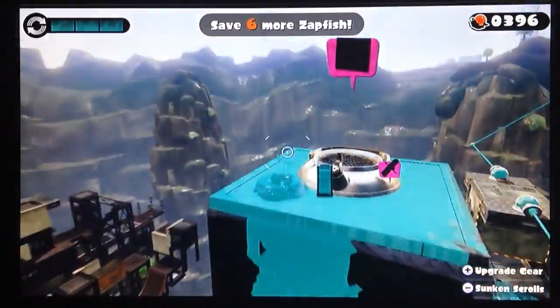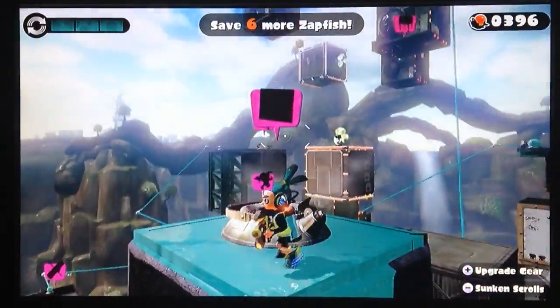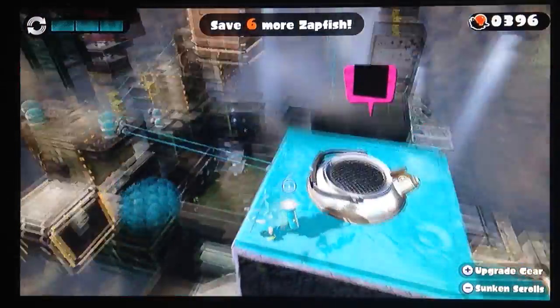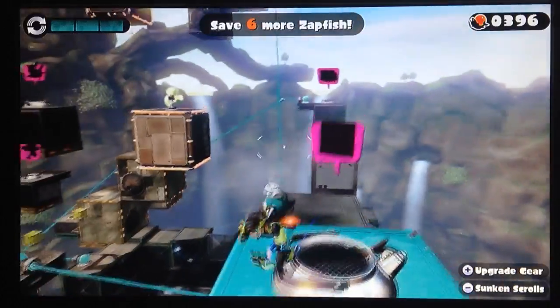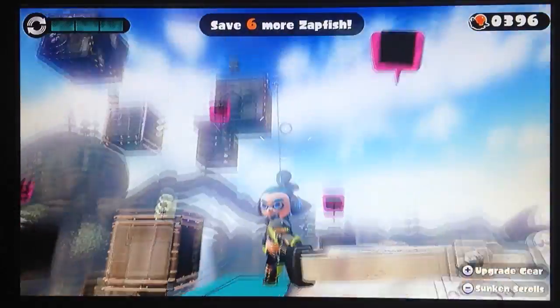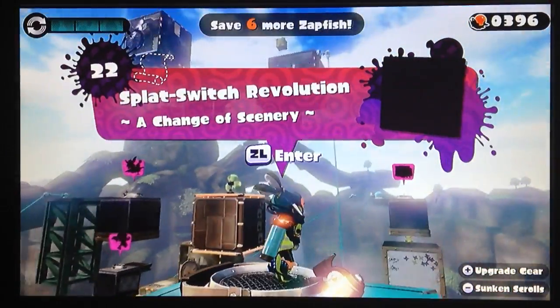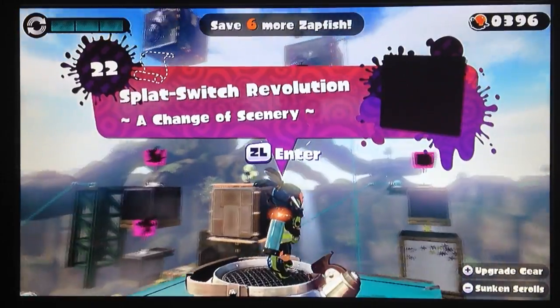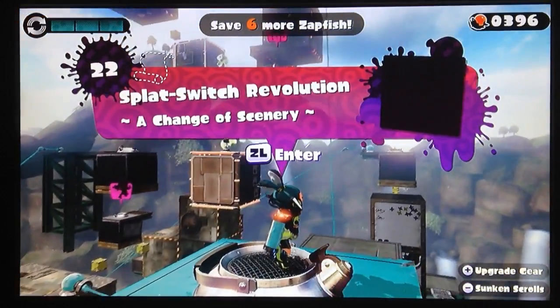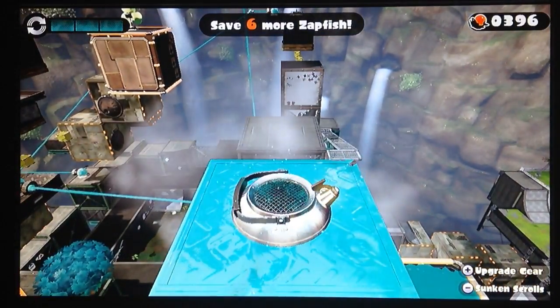So last time we finished the fourth area, and now we are in the final area here, doing the last few levels till we unlock the pathway to the final boss. So let's get started with the first level, known as Splat Switch Revolution. A change of scenery. Okay, let's get right in here. Let's see what this level's all about.